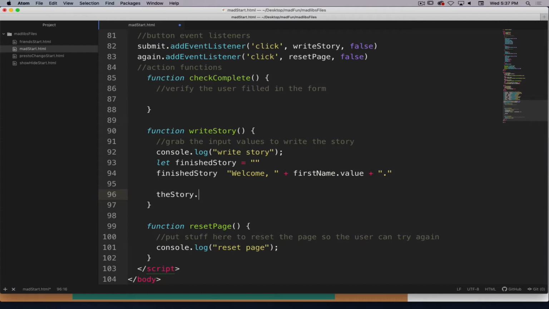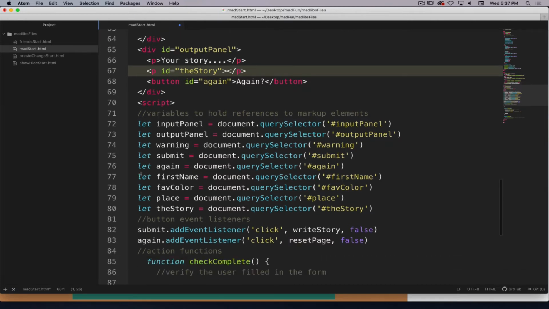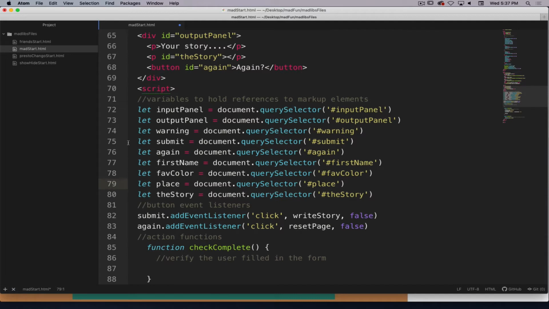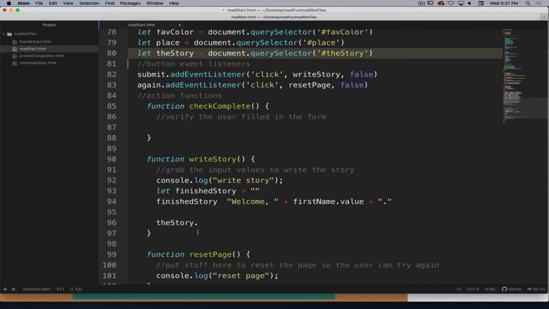Another option is inside our story, if we know that we're going to have multiple paragraphs and we want to populate those paragraphs with the contents of the form field, I could set up those paragraphs up here. So I could have story paragraph 1, story paragraph 2, story paragraph 3. Of course, we would have to get a hold of them all with query selector statements, because each would be its own separate thing. And then we could write to each paragraph, and that would be a perfectly acceptable way to do it.